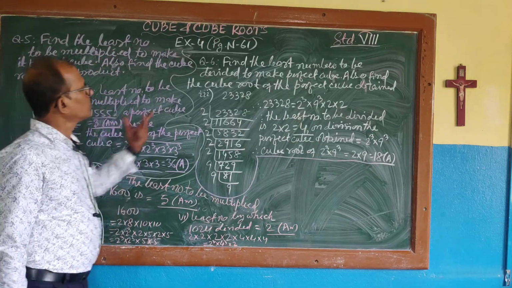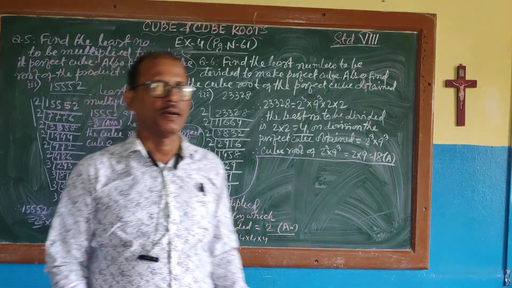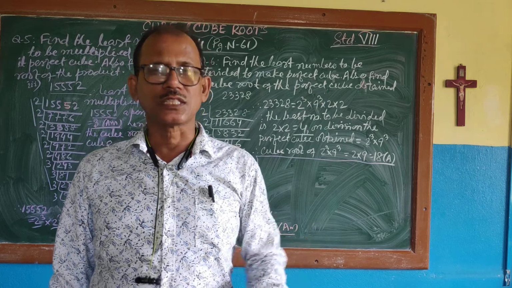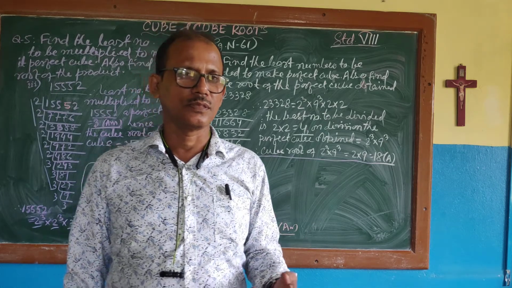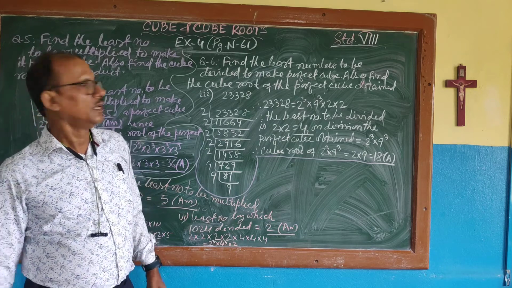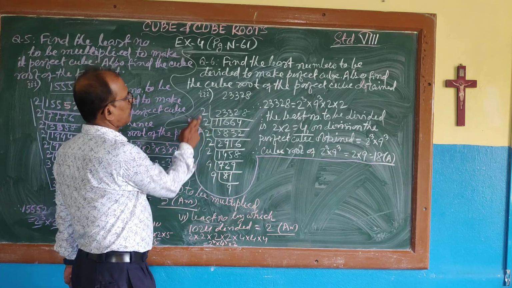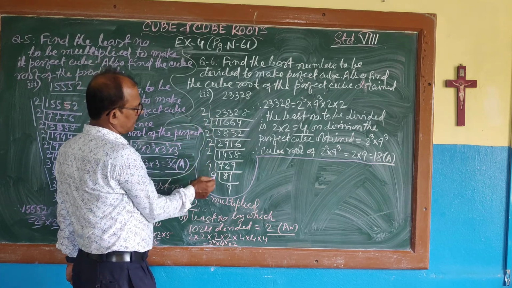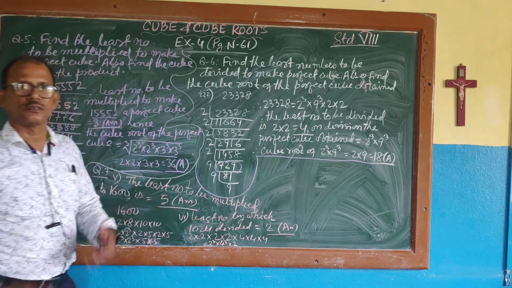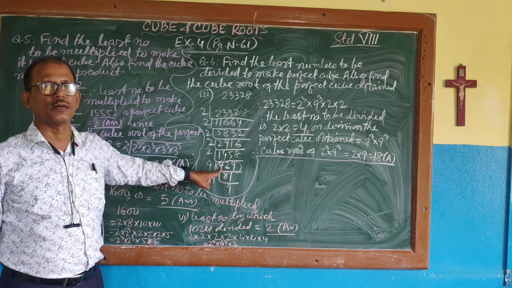Okay, now moving on to question number 6. It is said to you how much minimum you have to divide the given number by, a least number, so that it becomes a perfect cube. Similar process: find it as a product of prime factors. See, I have tried to do it. I have done the prime factors, but when 729 came, I did not go for splitting the number by prime factors. Sorry, I know 729 is a perfect cube by 9.